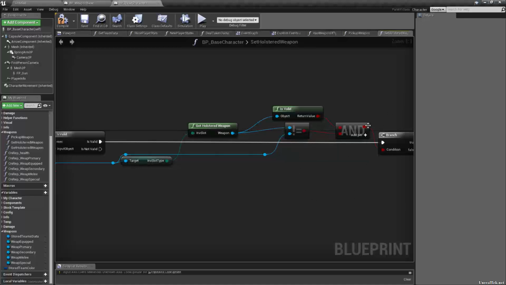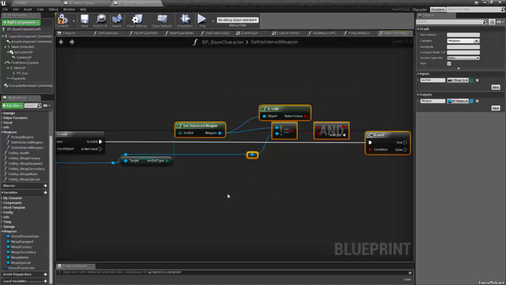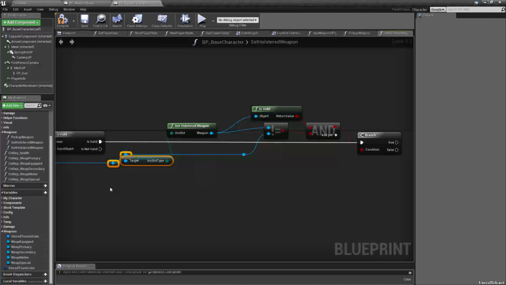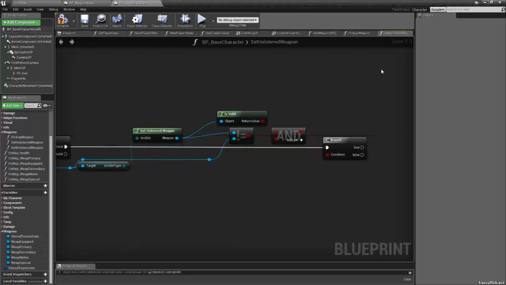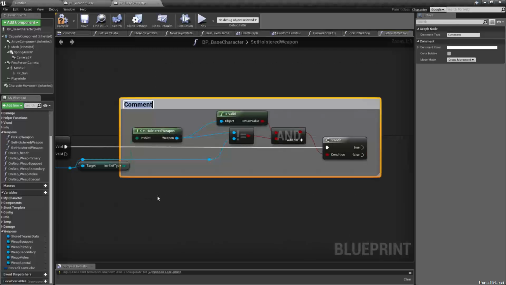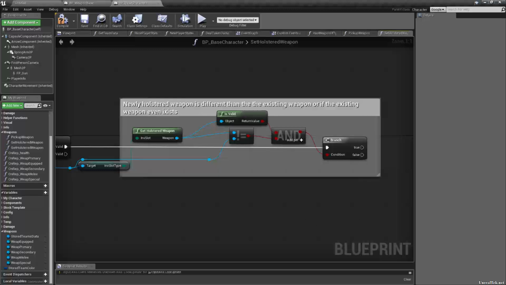Nah, whatever. I can suck all this back though. If it's not valid, we don't do anything. So what we're doing here, this branch, is basically we're checking if a newly holstered weapon is different than the existing weapon, or if the existing weapon even exists. My spelling again, of course, absolutely perfect.